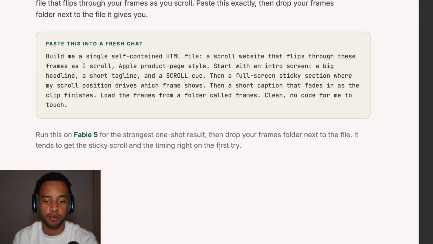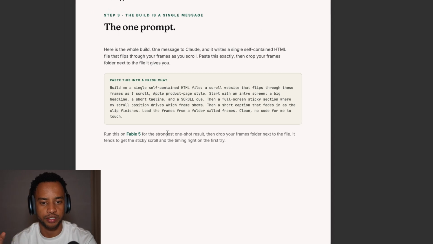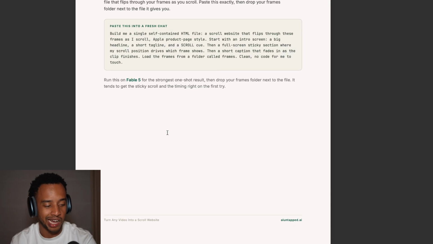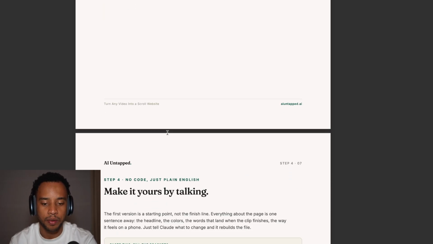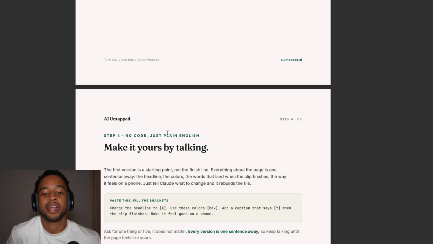And if you are running this prompt on Fable 5 right now, this has got the highest likelihood of already on its own being something pretty amazing. And here's the thing, maybe your one prompt does not exactly look like my volcano thing straight off the bat, but tell Fable 5 to optimize it, or, and this is actually the kicker, just give it websites that you really like and tell it to start by recreating it exactly bar for bar, just copy it exactly. And by doing that once, you can actually let Fable come up with a system for making it replicable.